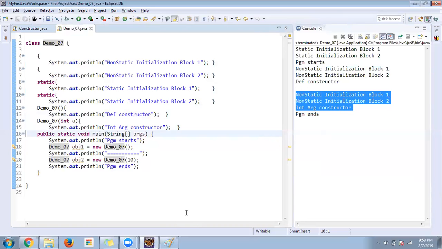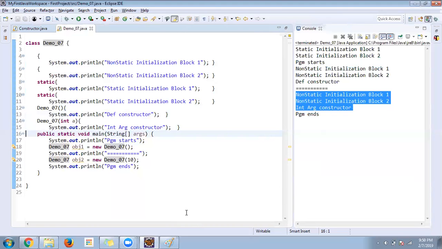That's the advantage of having it in the static block. Then if you see non-static blocks, every time we create an object, that is the information that needs to be executed, either with an argument or without an argument. So there are always some set of statements that are mandatory to be executed. We will keep it in the non-static blocks. Then finally, constructors will be executed based on the argument passed.